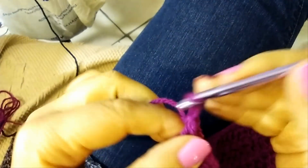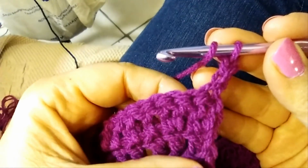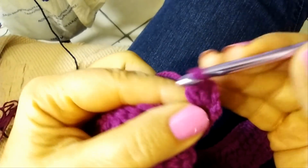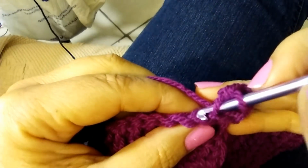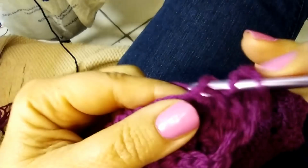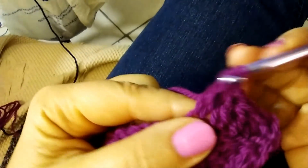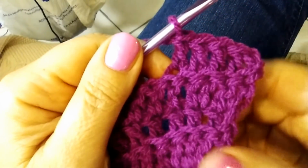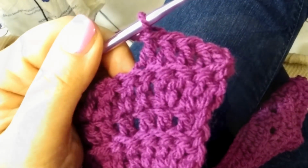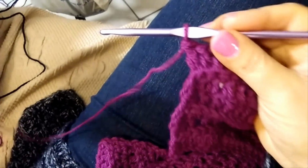So chain 2, turn your work, and now into the next stitch into the back loop, double crochet 1 and do double crochet 1 in each stitch across the row into the back loop like that. No increase for this row. Okay, ready for next row, number 8.